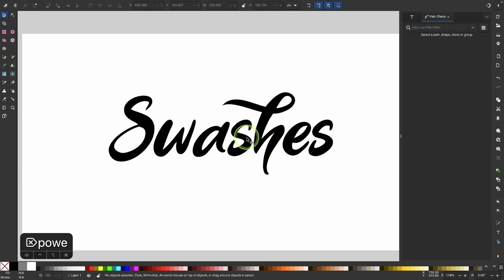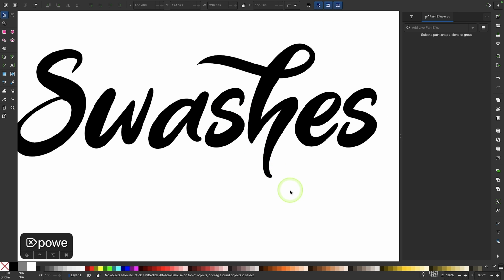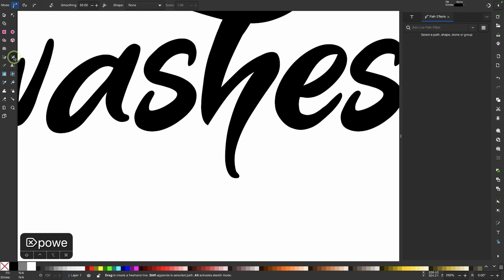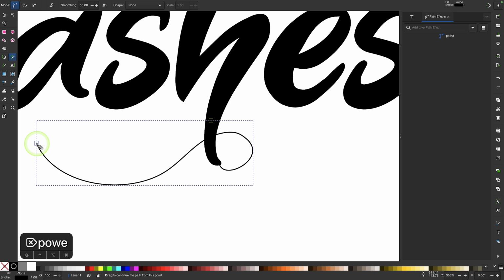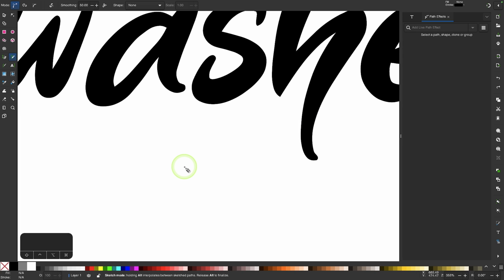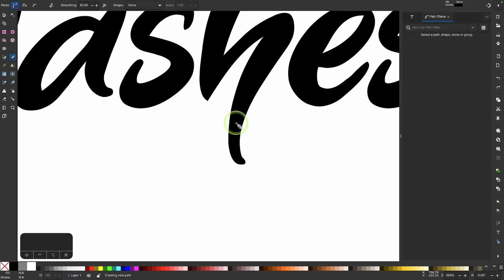And that looks pretty good. I think I'm going to leave that just as it is. And I'm going to come over here and draw another one now. So let me come over here to my pencil tool. And again, I'm going to follow the direction of the letter and just draw my line. You may have to try a couple of times because I just messed that one up right there. I'm going to press Command Z or Control Z to undo that and try again.